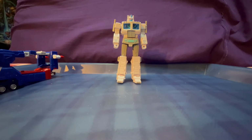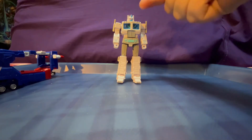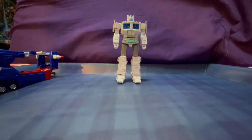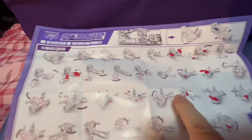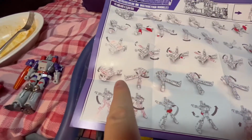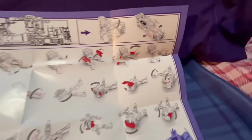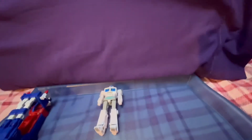So first up, gonna have to say that the instructions are not massively clear. The chest bit is quite complex and rewarding when you actually get there. You have to sort of twist the shoulders round, and then there's some posting through, which is really not very clear in this bit here. But we got there in the end, and the result is very nice.